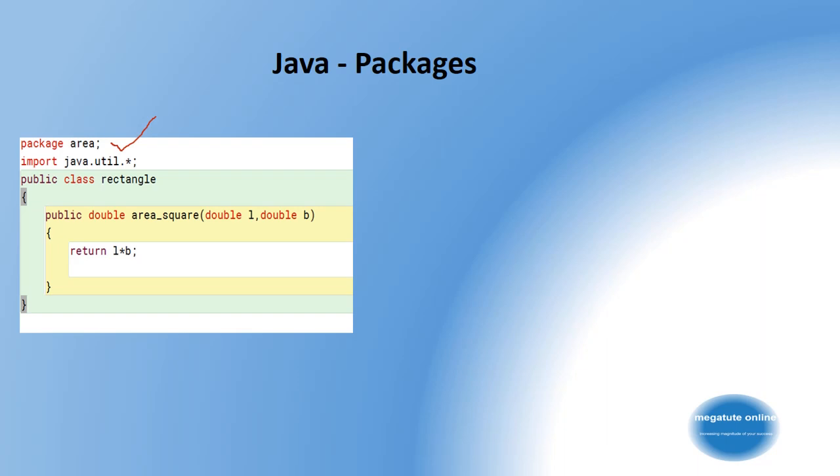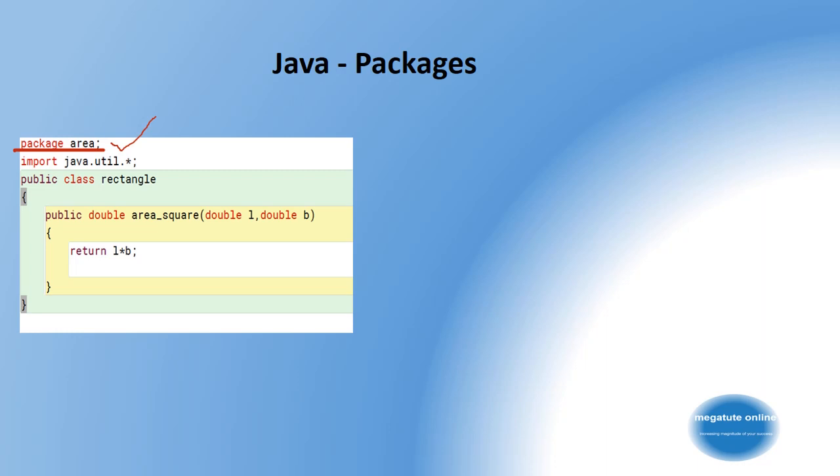So as soon as I create a package by the name area, and the package is like a folder, right? Inside that you can create a class, and when you go for the option of creating a class inside that package, this line is automatically included. The very first line of your class when you open it inside a package is package and the package name, which is included by default. So that means this class will belong to the package area.